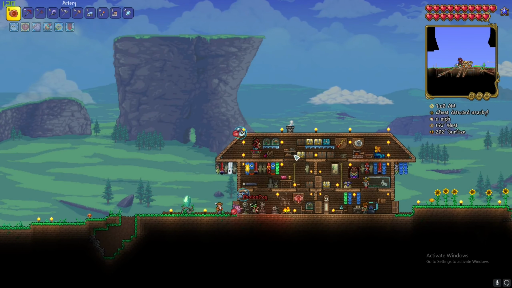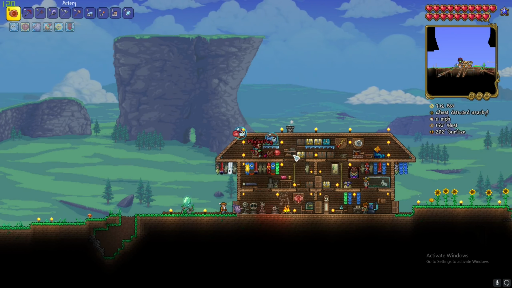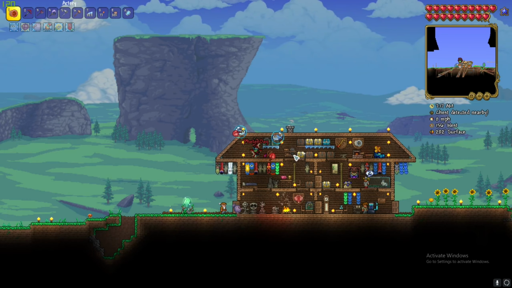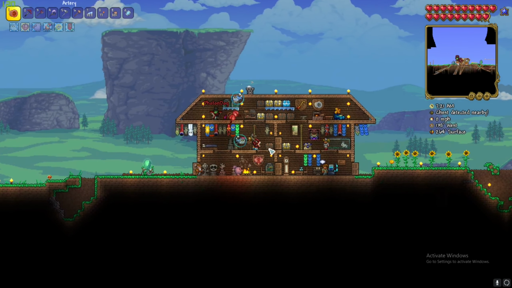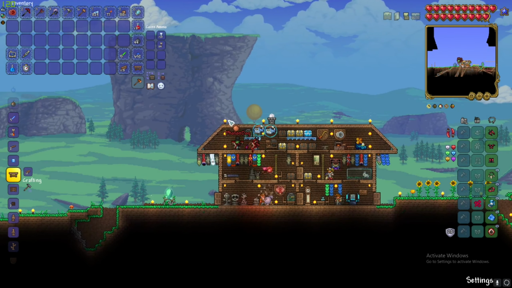And then you see this workbench that I'm standing on top of? Yep, this workbench allows you to combine certain accessories, for example, the Hermes boots and the rocket boots. Ooh. You can turn those into Spectre boots. Okay. Ooh, okay, I'm gonna do that.